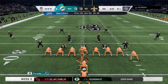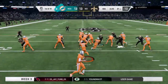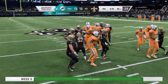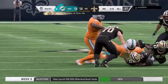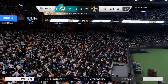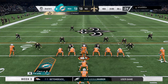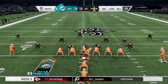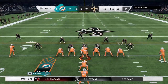The Dolphins at the line ready for their next drive. And on that last drive, went for it on 4th, turned it over. A good job by their defense, though. They held them to 3, but this offense, they've got to be a little bit better, a little bit more careful here. And sometimes when you see these calls on 4th down, when they decide to go for it, it's not necessarily the coach saying, I believe in my offense. Sometimes the coach is saying, I believe in my defense. I can afford to go for it here because if we don't get it, I don't think we'll give up more than 3, and that's exactly what happened there. You think that factored in? I do. I think that he had that in his mind going into the game, that I'm going to be aggressive on offense because I know I've got a defense that can hold up their end.